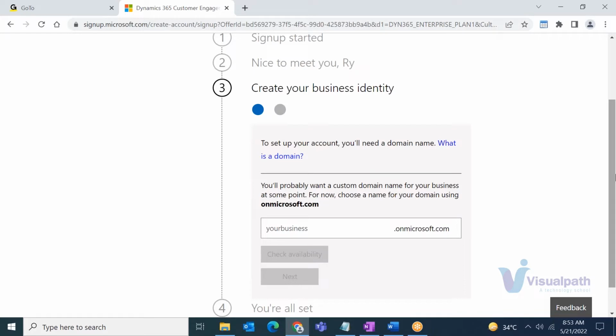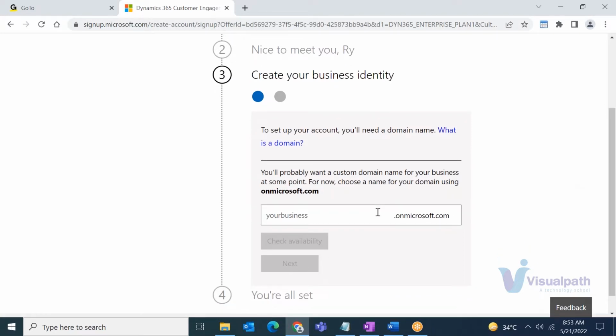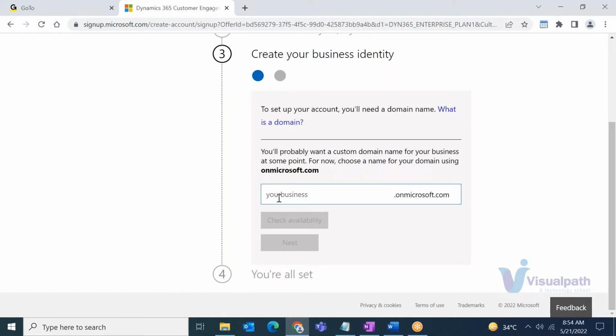Now you are landing on the page where you have to define your domain name. A domain name is like when you are creating a website, the page asks you to check for a domain. Let's say you are working for a client company implementing Dynamics 365 for the TCS procurement team. You can give TCS procurement as the domain name, so all user accounts will look like user1@TCSprocurement.onmicrosoft.com. It's a unique domain name, so everyone has to put a unique name here, be it your name, your email ID, or something like that.